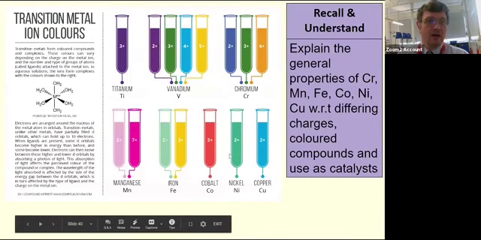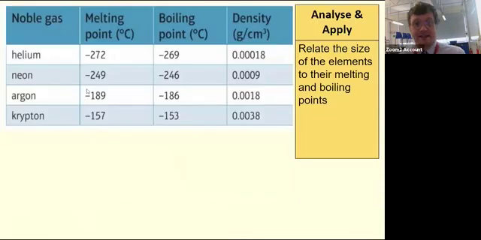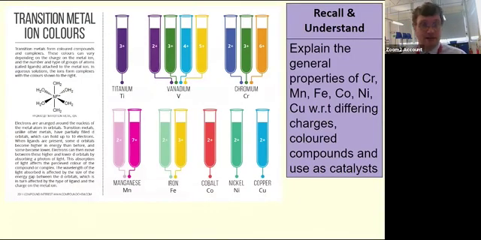Going back for a second here, remember this block in the middle were the transition metals. And I said we were going to look at the transition metals in a little bit more detail. Well, we're going to look at them now. They are all metals, hence the name transition metals, and they're in this transition between group 2 and group 3, which is where they get their name from. There's two main things which you need to know about transition metals.